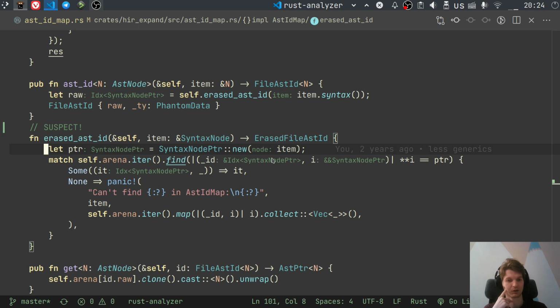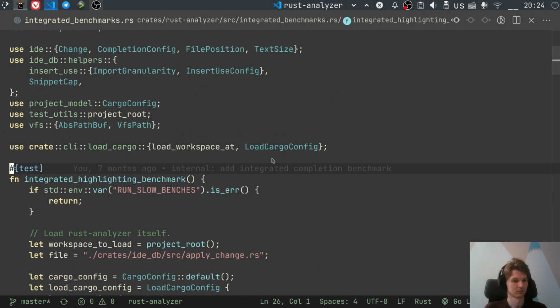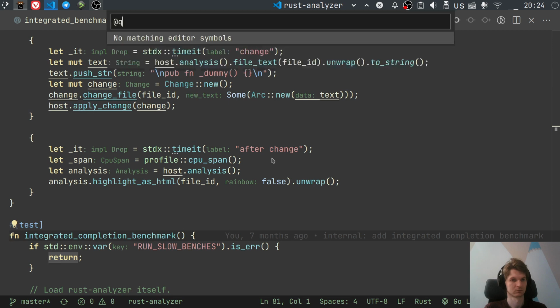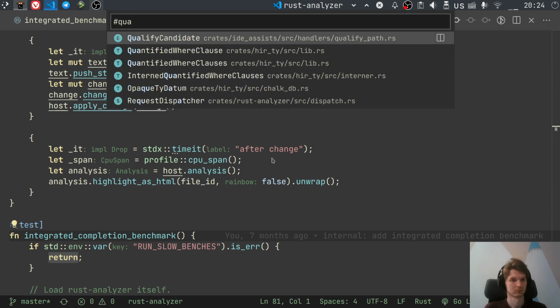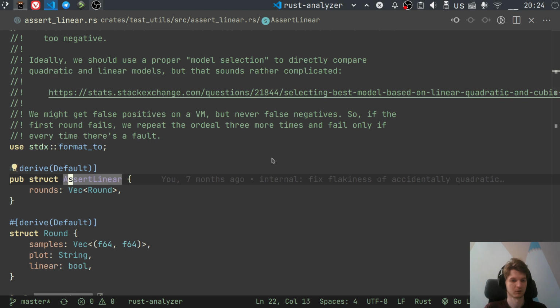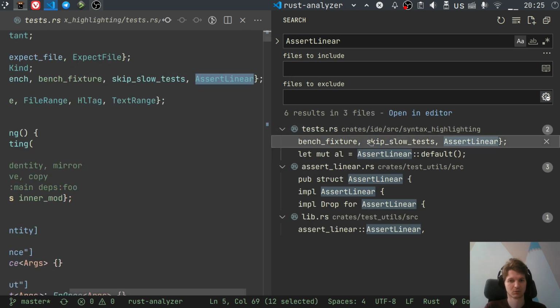I guess let's actually test the hypothesis that this indeed is quadratic. I think assert linear is probably what we want to use here. Do we actually use it anywhere? Why is it so slow?